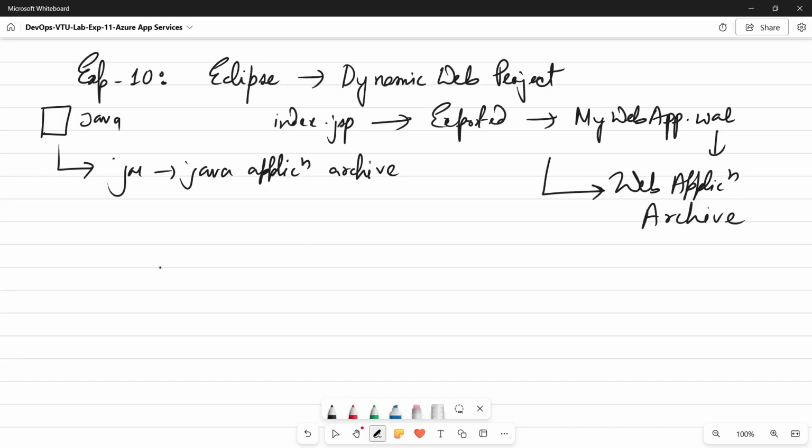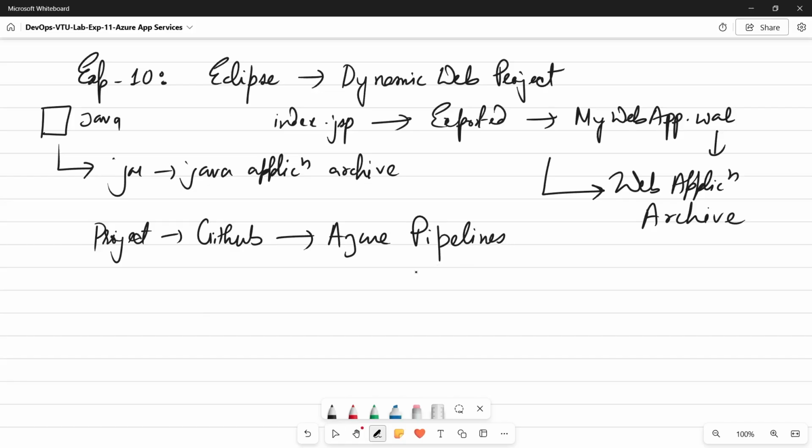So we had our project hosted on GitHub, and from there we connected it to Azure Pipelines by using a file called azure-pipelines.yaml.